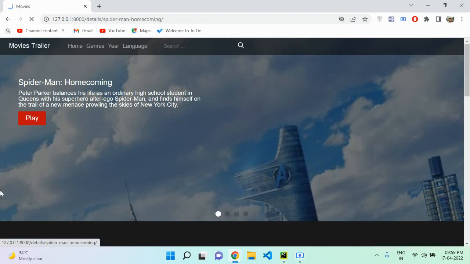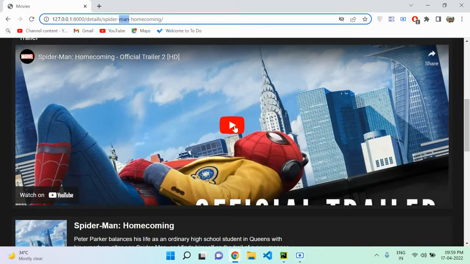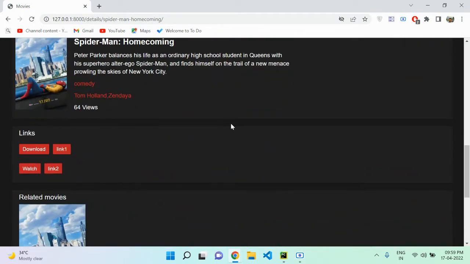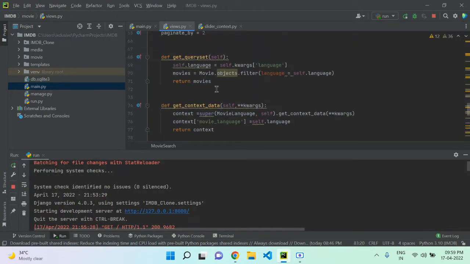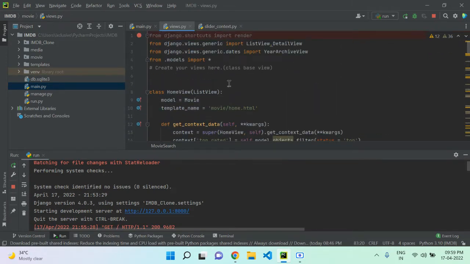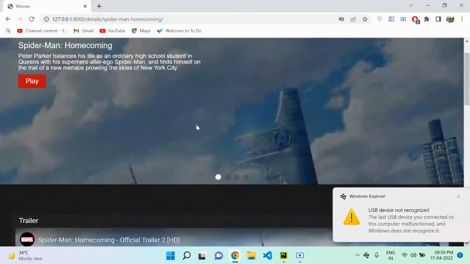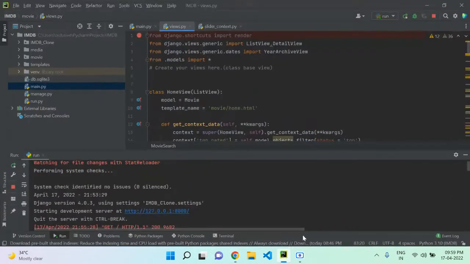We can go to play by clicking it. We can go again to a particular banner itself, and we can run it. So this is how I've done. Let's go to the code and see how it really works, and let's add a movie back after that. How long it is, I don't know. Hope it won't be too long.